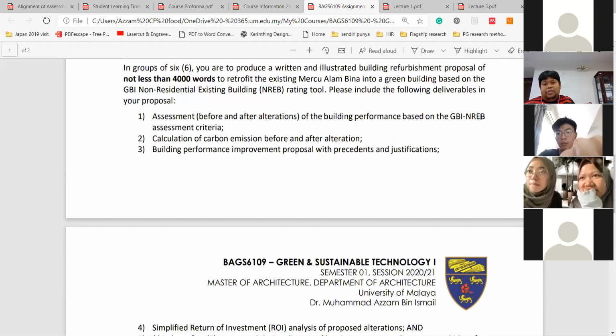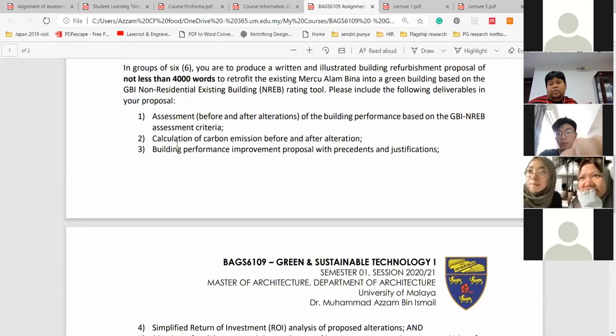Okay, so if you open up the GBI website and go to the GBI tools tab, you should be able to find the GBI NREB PDF and download that, and you should be able to read it and learn about it from now even. Then you can see there's a lot of criteria in it. There's a number of indicator groups. There are 6 indicator groups, and within the indicator groups there are a few other smaller ones, right?